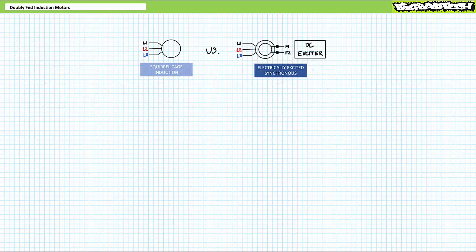More weirdness awaits. Think back to the principal difference between induction and synchronous motors. Induction motors operate via induction and exhibit variable speed as a function of load torque, whereas synchronous motors have a magnet on the rotor that locks into the stator at constant speed. Electrically excited synchronous motors get that magnet on the rotor by exciting the rotor field winding with DC electricity through a set of slip rings. In summary, a synchronous motor has AC on the stator and DC on the rotor.